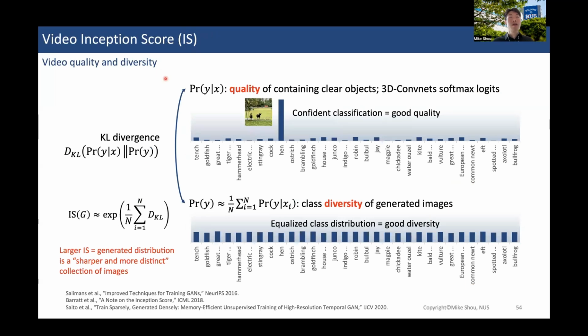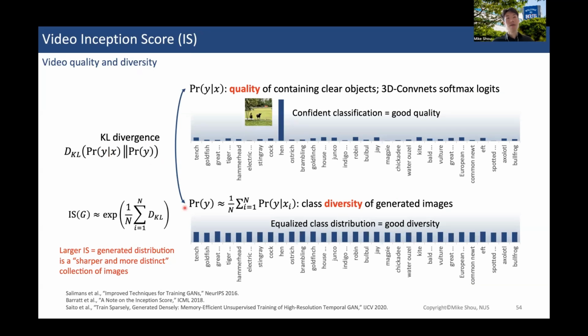There is another metric which we call Inception Score. It can be used for images as well, not only for video. The idea is that it can measure two things at the same time, which are quality and generation diversity. Because when we ask to generate a cat, we don't want it to always be the same cat. We want every time for them to look different. More specifically, the IS essentially measures the KL divergence between two distributions.